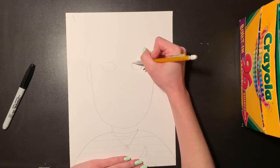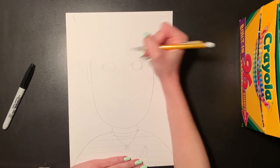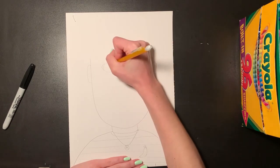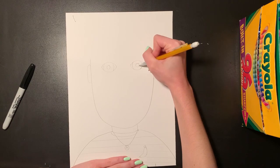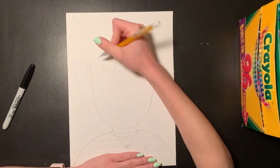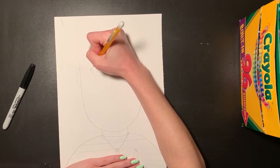I'm going to do two more curves inside my eyes to draw my eyeball, and a circle right in the center for my pupil. We have our eyeball, which is the white part of our eye; the iris, which is the colored part; and the pupil, which is the black part. Once you have that drawn, you can add any other little details — I like to add some eyelashes.